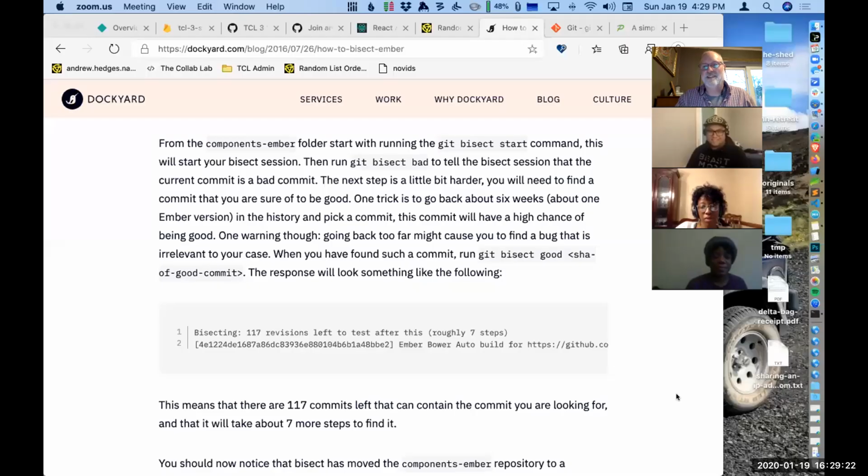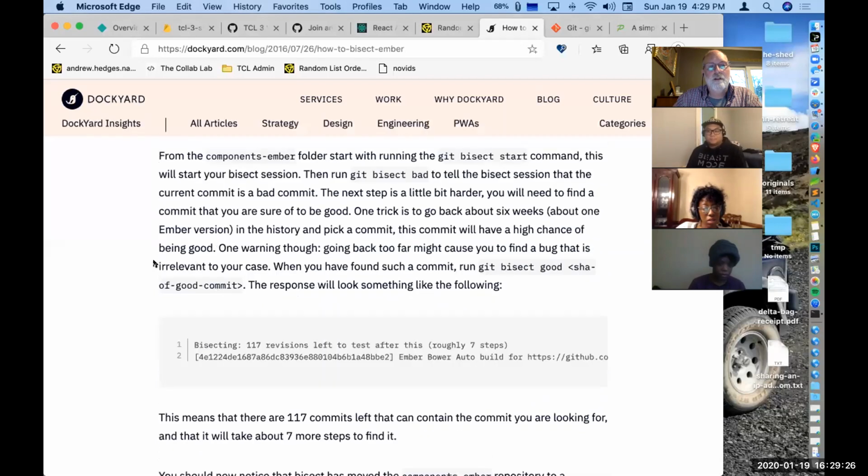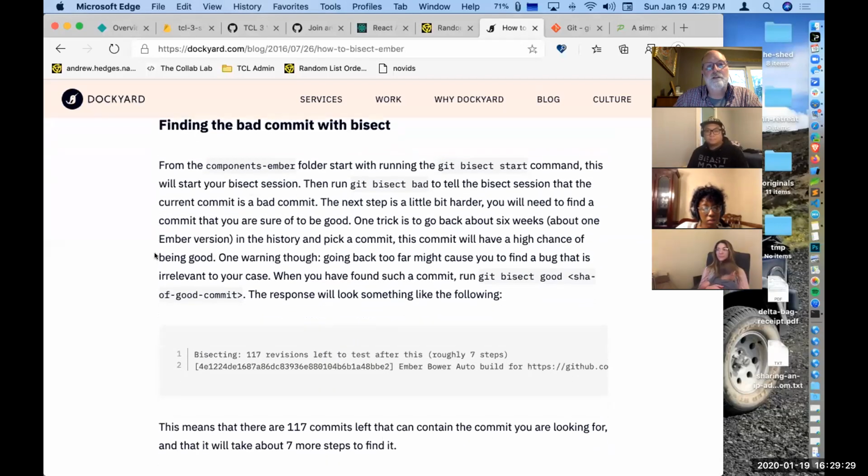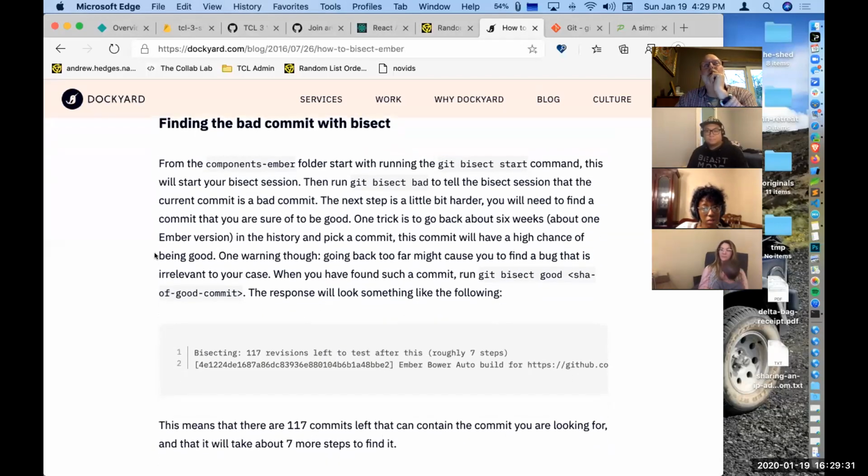So I'm going to try to use git bisect for the second time in my life here. See how this goes. I was kind of looking it up. The idea with git bisect is, actually, Amber, now that you said you may not have actually fixed it, this may not go as smoothly.